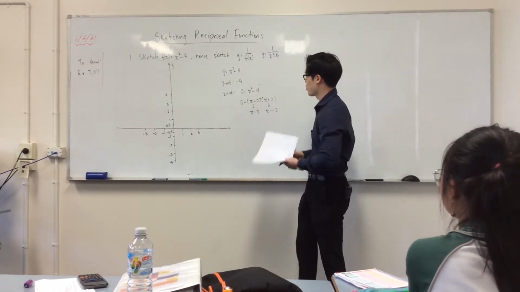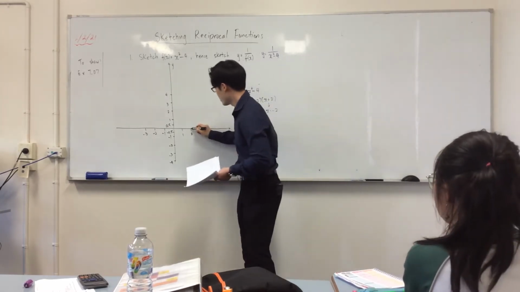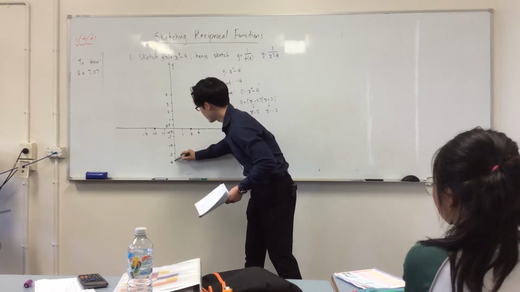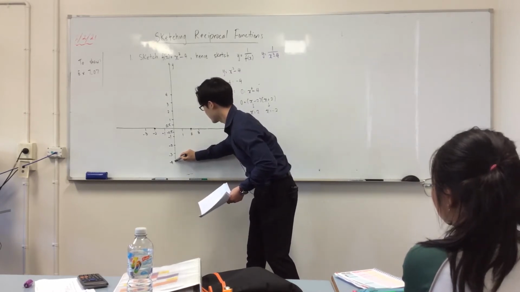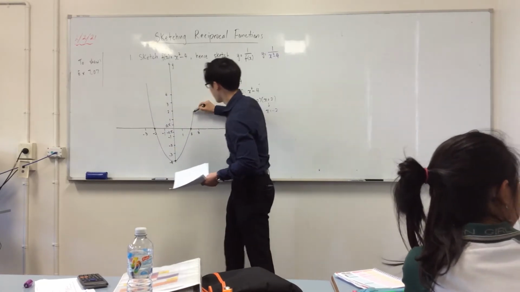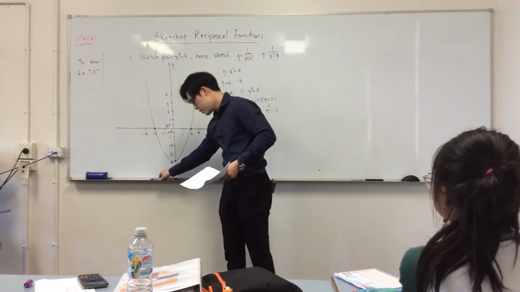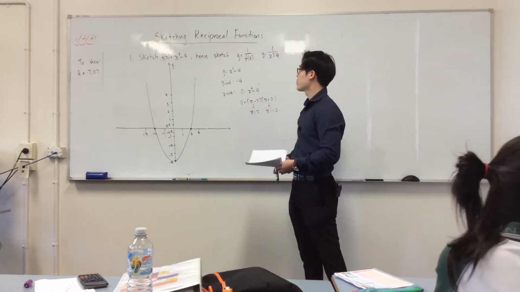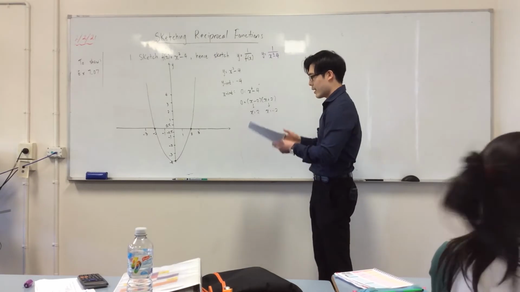So let's sketch those points out. All right? So you've got 2 and minus 2. So it goes to there, goes through there, and then it has to go through there. So if I do a rough sketch, you're going to have this. All right, I'm just going to extend it a bit more. All right, so this is my f of x. Now I need to draw y equals 1 over f of x. Okay?